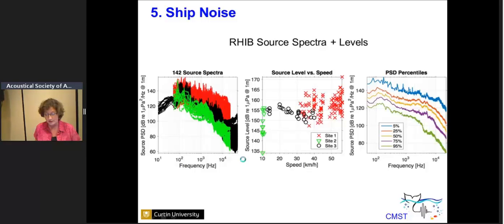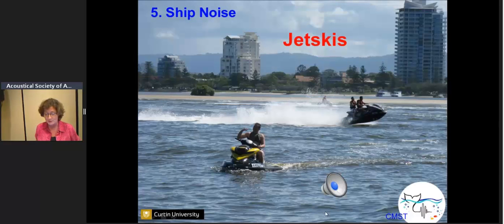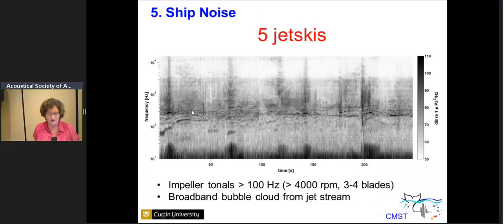Jet skis, now we certainly will not have those offshore in industry, but they're just a pretty thing to listen to. And that just sort of fits the model. With jet skis, you also have your Lloyd mirror patterns, and you also have all of your little tonals from an impeller in this case. They're just much higher in frequency, up to the kilohertz range.